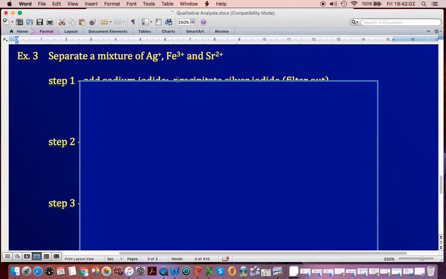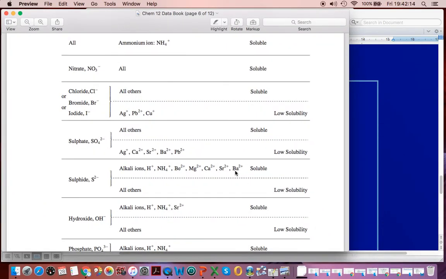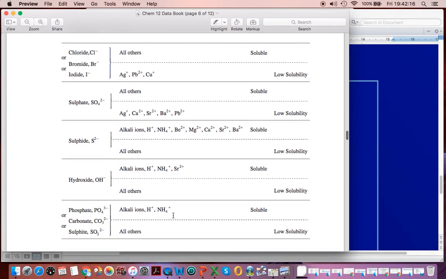Then once we've done that, we have to look for something that will take out the next one of the two. And then once we get the first 2 ions out, then we can add anything that's going to be low solubility. Well, what we talked about somewhere in our notes is that silver loves to precipitate out. It fits here, fits here, fits here, it fits there, it fits there. So if we add one of the halides, that is going to do the trick.